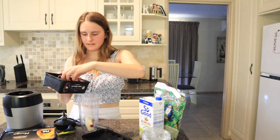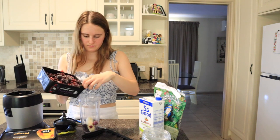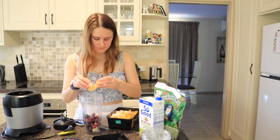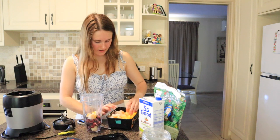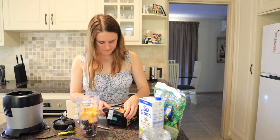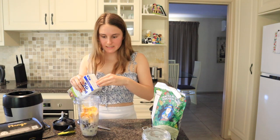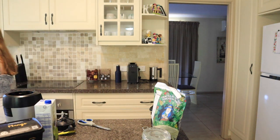So I'm just going to add a rough handful. Again, about a handful of frozen mango too. I love mango so much. That'll do it. I'm going to add a bit of almond milk. Don't add too much because you want this to be thick. Add a little bit of water too.